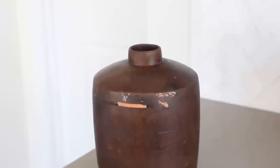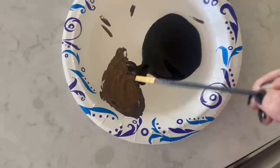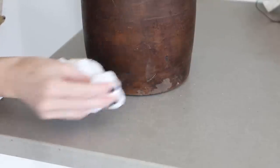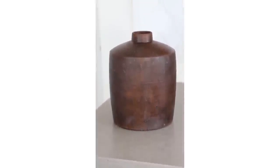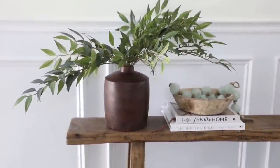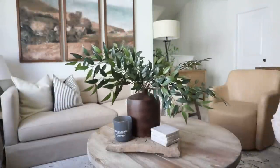Quick update on how that came out: when I took the rattan off it did take off a little bit of the finish, so I mixed brown and black acrylic paint together, painted it over the spots where the finish rubbed off, then dabbed it with a paper towel to blend it out — you couldn't even tell at all and it just added to the rustic feel. This vase is available online right now so I'll link it below. It's very heavy, made of terracotta, and is purely decorative — not for water use. A great rustic styling piece for the price.